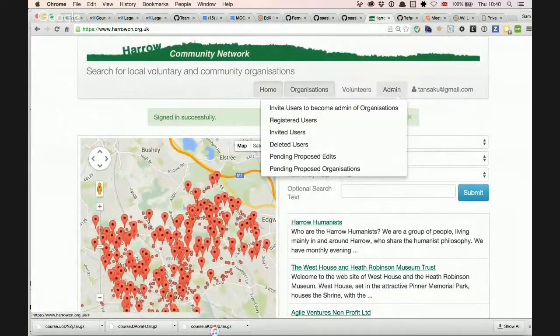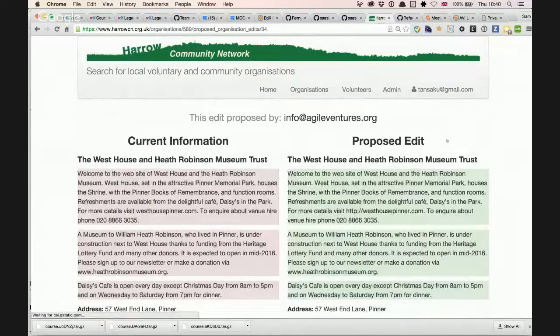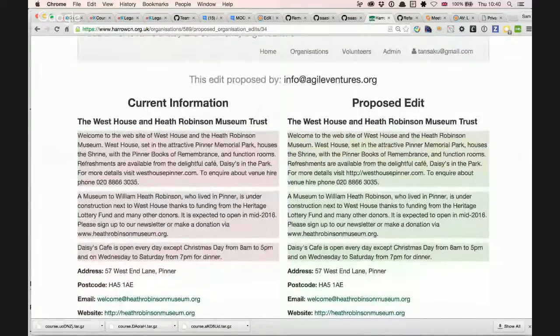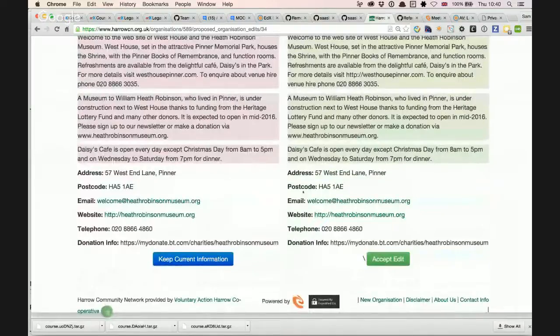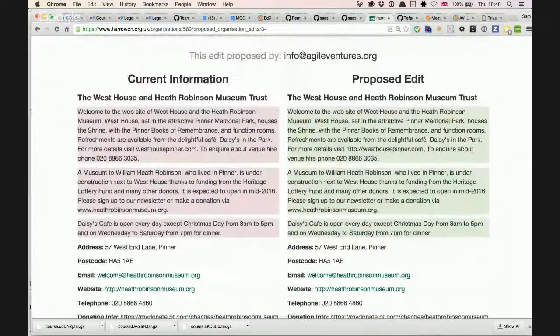So given that we have a proposed edit, now the interesting thing is, this is the info@agileventures.org. Some of these might be non-public elements. So it's in this context that the proposed organization edit that we've created as a result of this process gets displayed here, right?